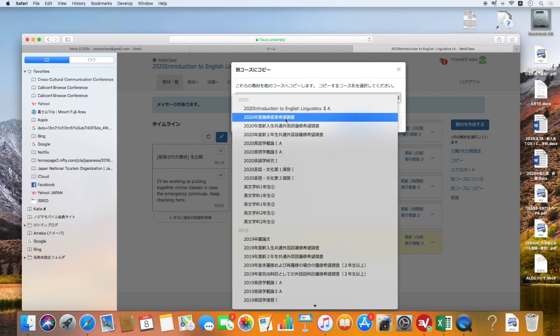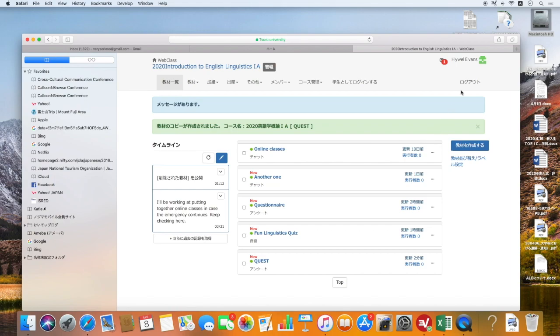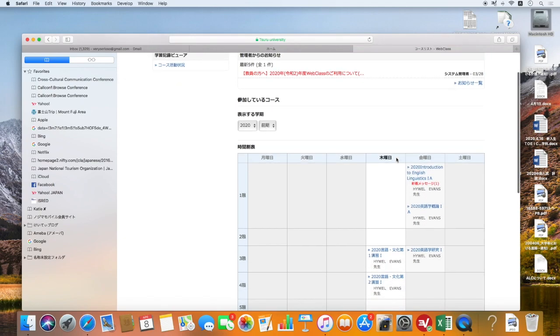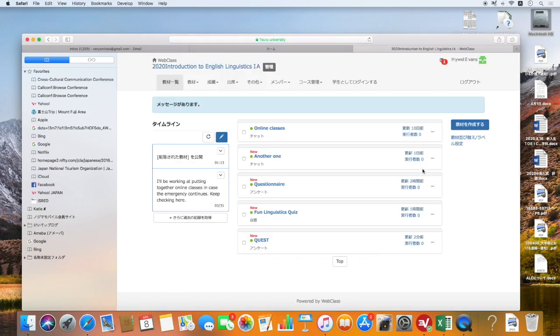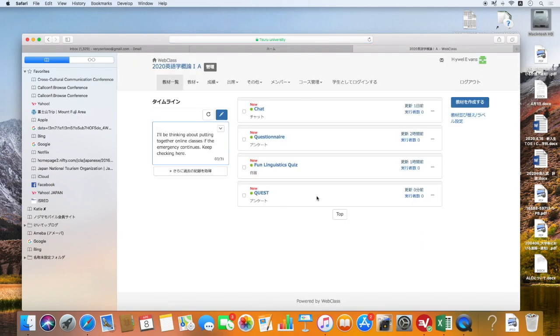Okay, this comes up here. There's English, let's have a look. Where is it? Eigogaku Guide. That's my Japanese title, right? So you have to remember that. Click on that, copy it. Okay. And now if you go back in, you can do the course list. You can now see that you've done Introduction to English Linguistics. There it is there. Go back into that. So that's all right. And then you can look at this one, the Japanese title. And it's also there now because we copied it successfully.